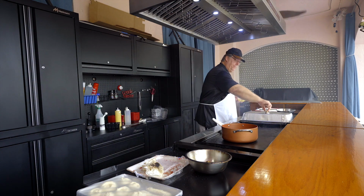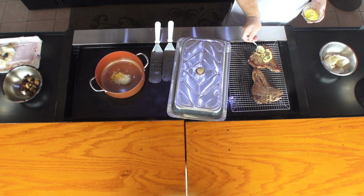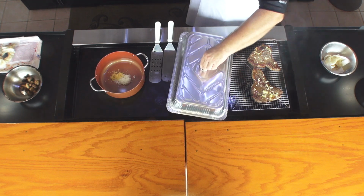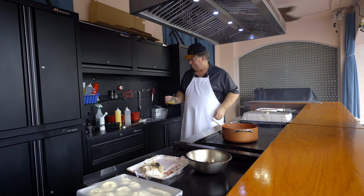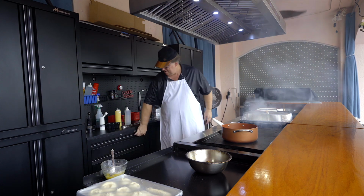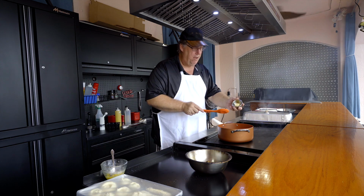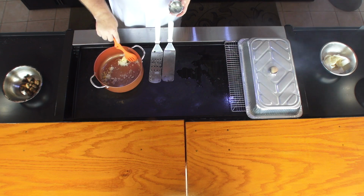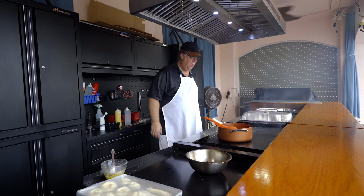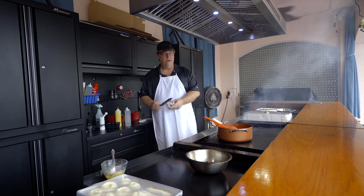Now what I wanted to do on the steaks, ooh, they're looking great. This is butter and garlic. If you could smell this, you'd be freaking out right now. So we have our onion and garlic and butter. 2 tablespoons of butter. Okay, so as you see, the good thing about the griddle top is a lot of things just take care of themselves for a while.